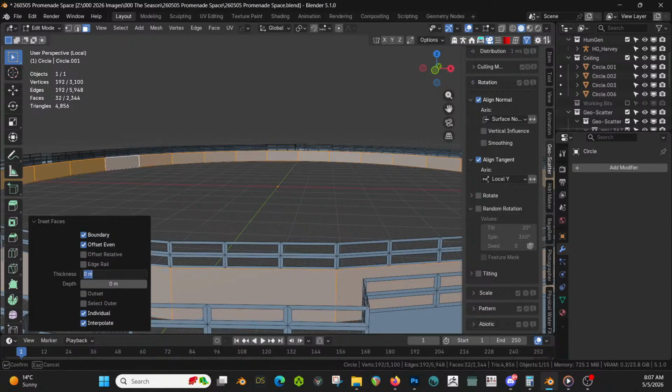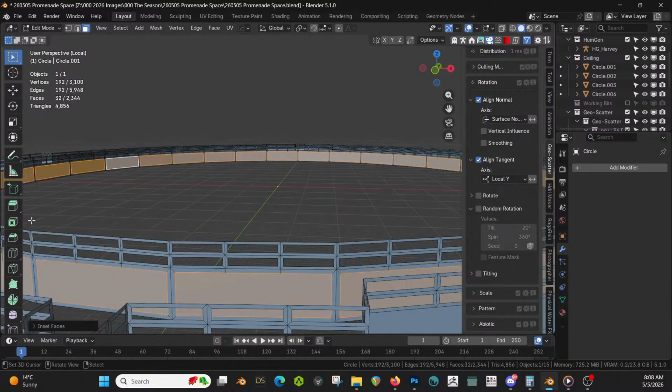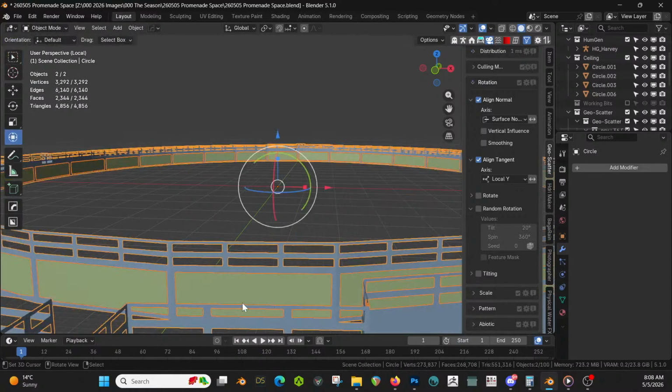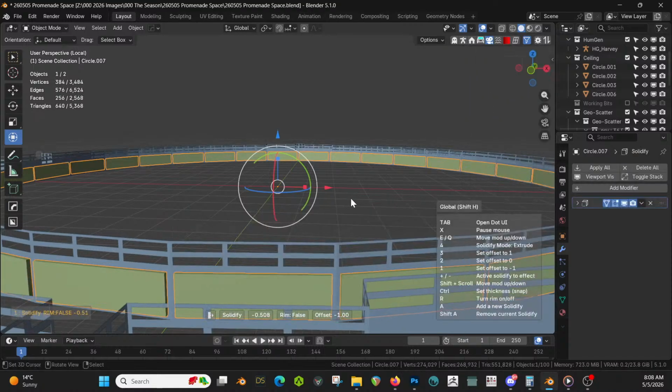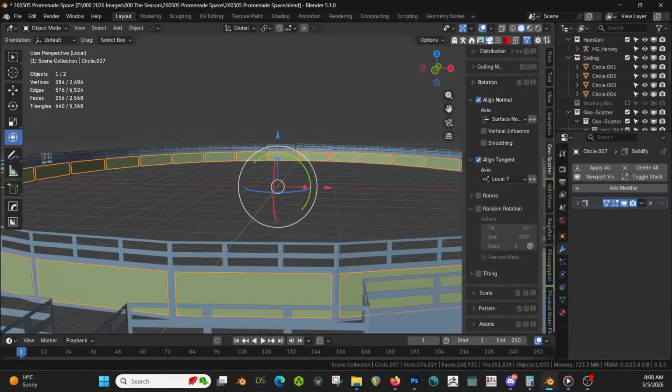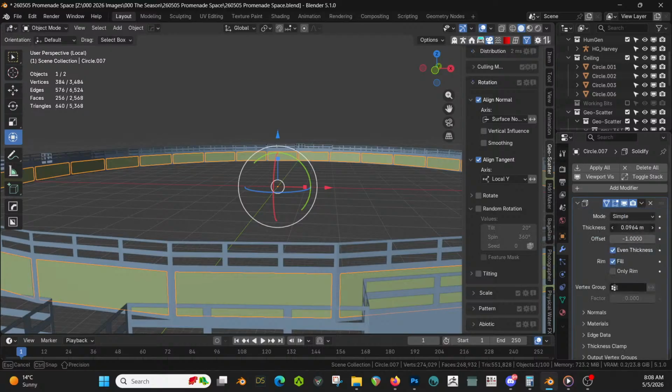I hit enter. 0.5. And then P section. Cool. Add modifier, solidify. For the other direction. 0.025. Cool. Apply all.